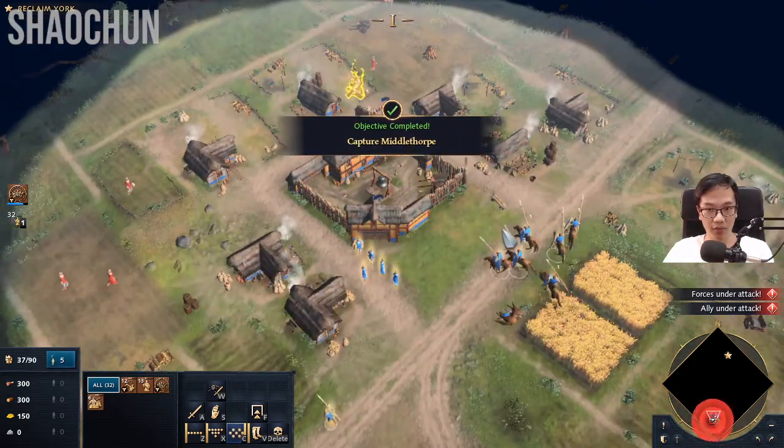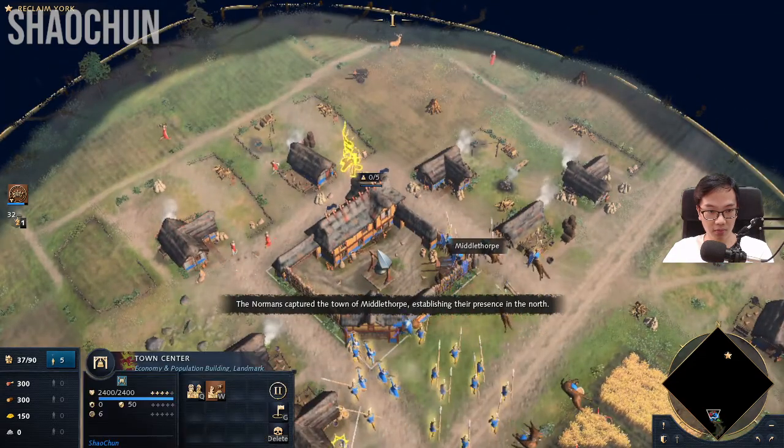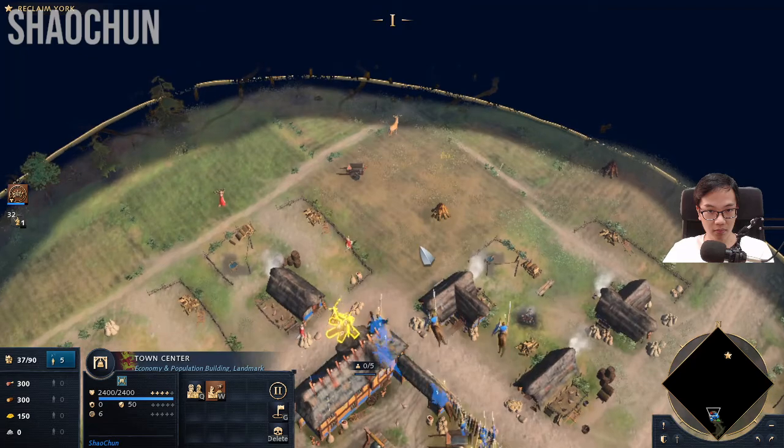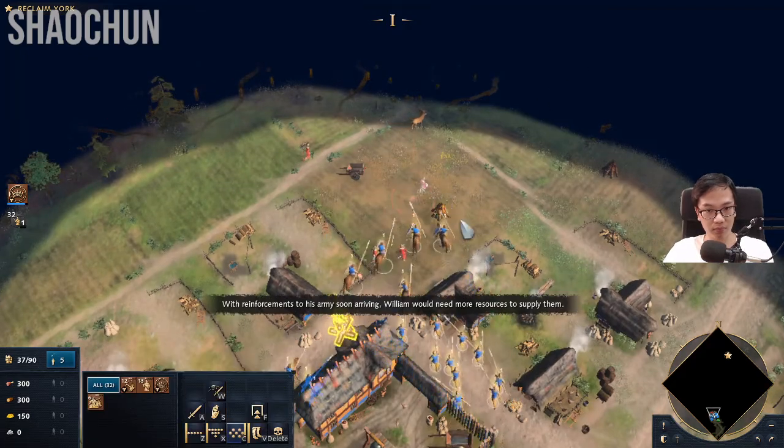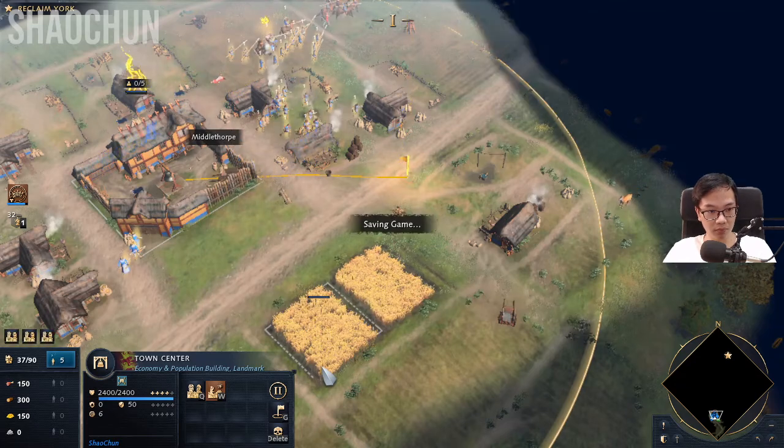Okay, capture Middlethorpe. The Normans captured the town of Middlethorpe, establishing their presence in the north. With reinforcements to his army soon arriving, William would need more resources to supply them.